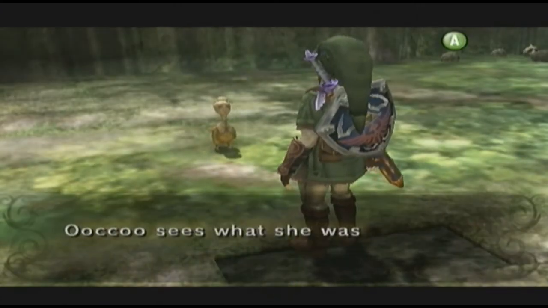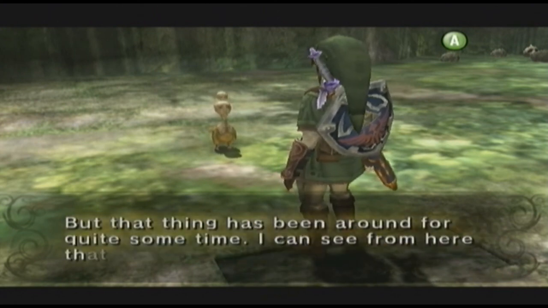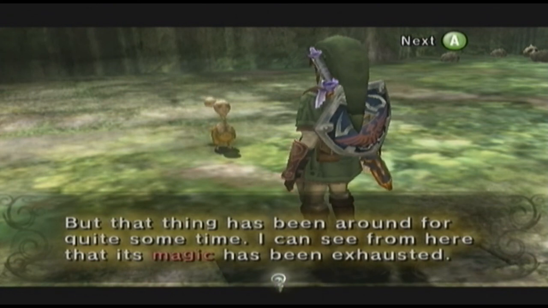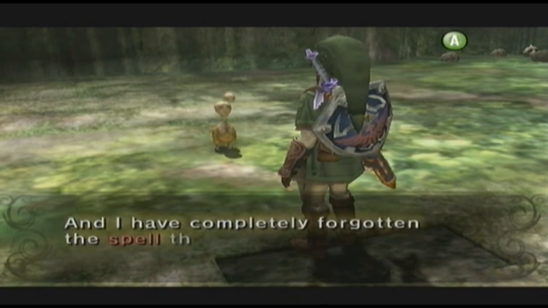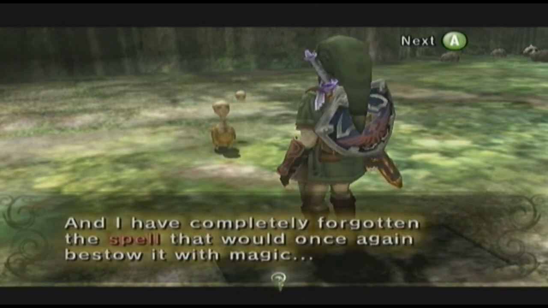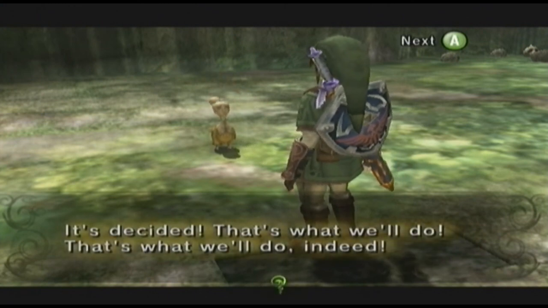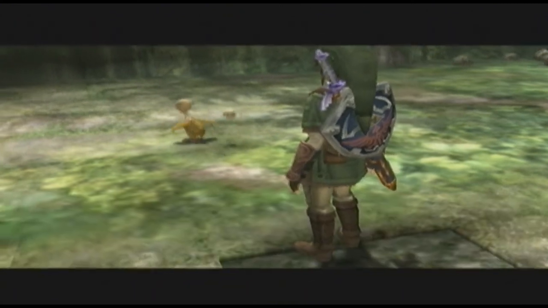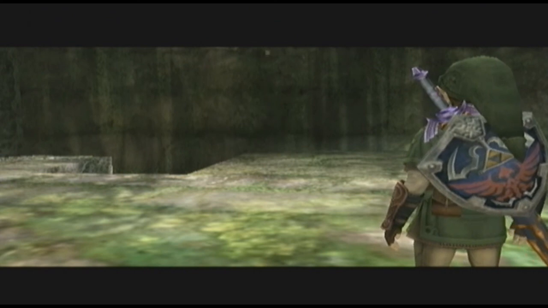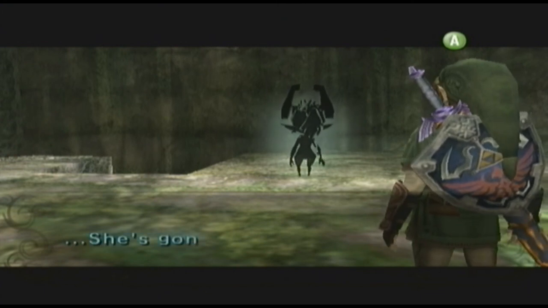Well done, adventurer! Uku sees what she was looking for. Goodness, yes, it's the Dominion Rod you found in the temple. But that thing has been around for quite some time. I can see from here that its magic has been exhausted. Oh, what am I to do? I thought at last I could return to the sky. And I have completely forgotten the spell that would once again bestow it with magic. It can't be helped. I suppose I'll just have to look for the statues that respond to the rod. It's decided. That's what we'll do. That's what we'll do indeed. Oh, Uku is on her way again. See you again. Hey, wait! What did you do to the Dominion Rod? She's gone.